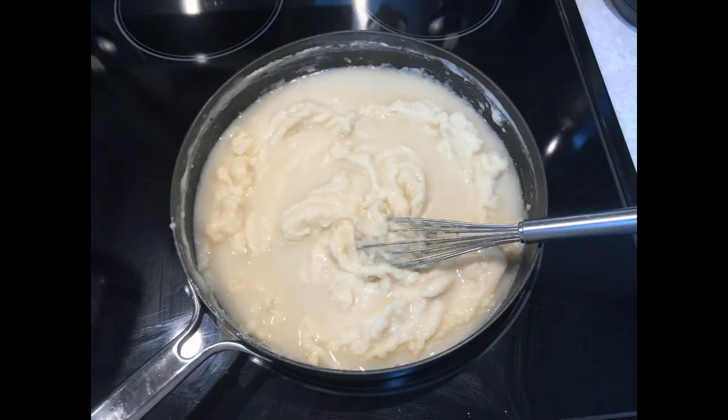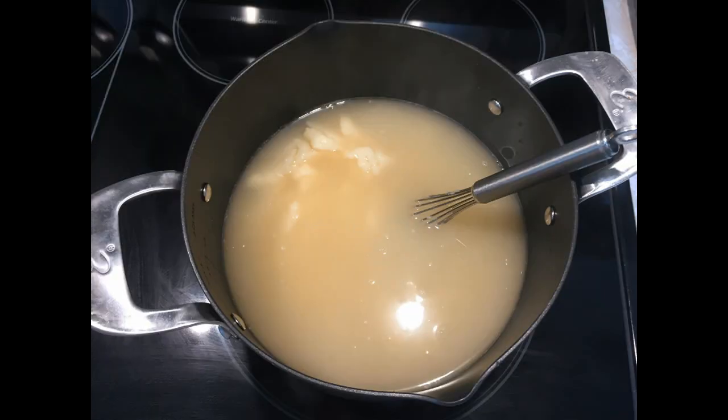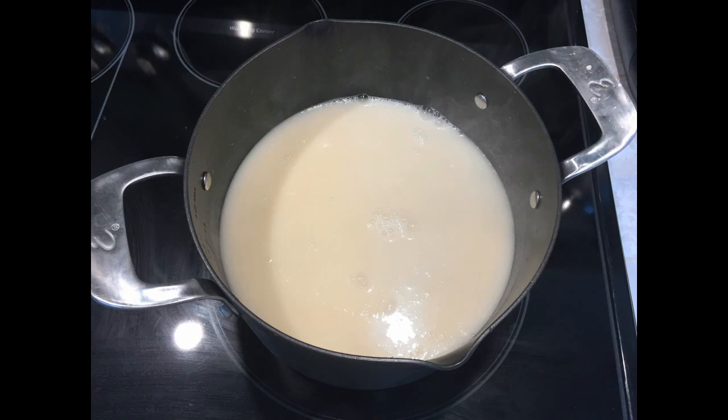Here I've added a little bit of the stock to the roux so we can mix it up a little bit. You can see how much lighter it's getting as a result. We just want to thin it out a little bit before we add it to the warm stock. Once added into the warm stock, we want to whisk it up nice and good, so that way it can stop from clumping together, it can break up and thicken our soup.